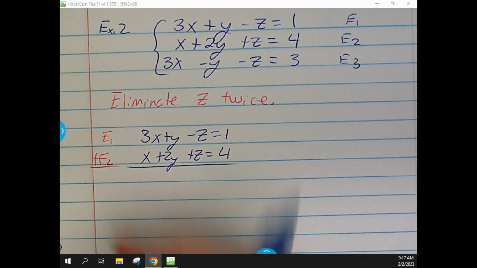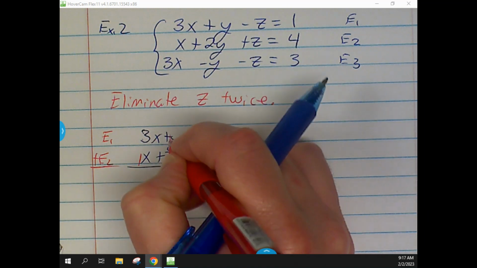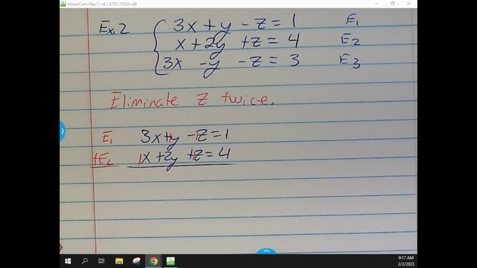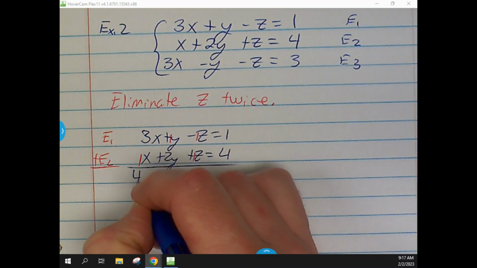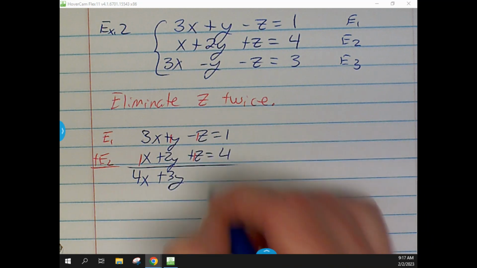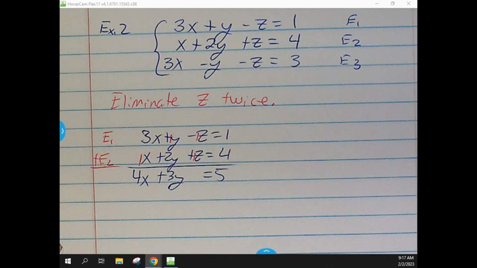All right, again, little things, go back and put ones on all the variables till you get comfortable. Now, if you're comfortable with it and you don't think you'll forget those, you don't have to worry about it. But if it's been a while and you're afraid you're going to forget those, go back and put ones on all those variables. So now you've got 3x plus 1x for 4x. We've got 1 plus 2 for 3y. The z is gone. We got 5.